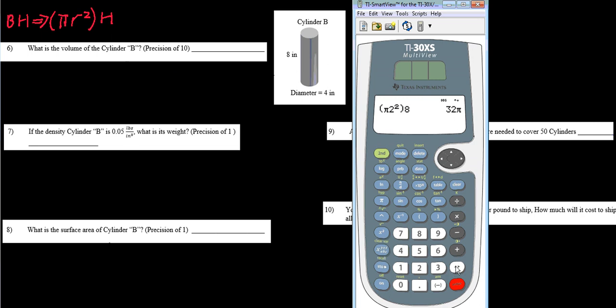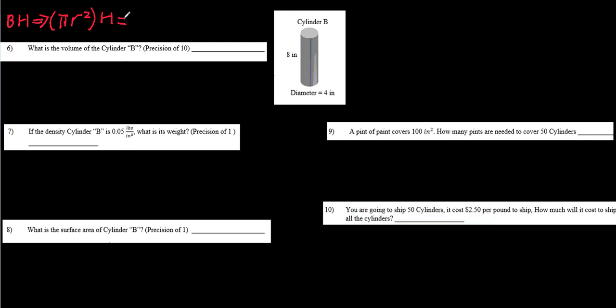So I'm going to convert it by hitting this arrow right here. That converts it to 100.53. So this equals 100.53. But it says round to the nearest 10, which means we'll round down to 100. And don't forget to round correctly or else you'll lose a point.